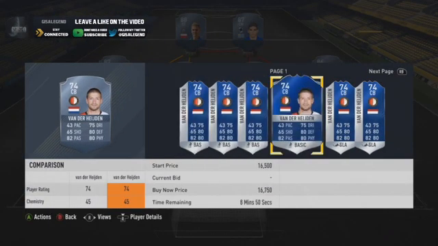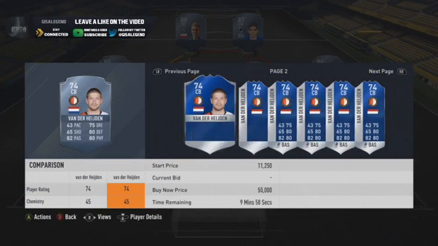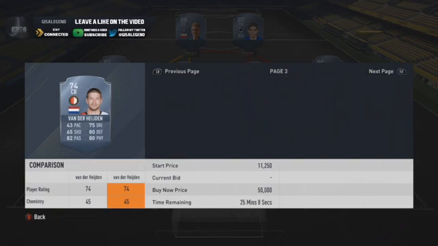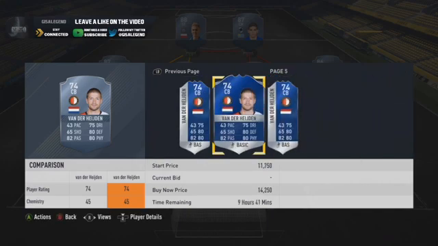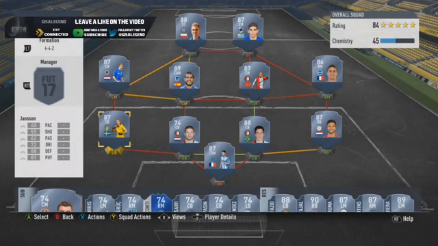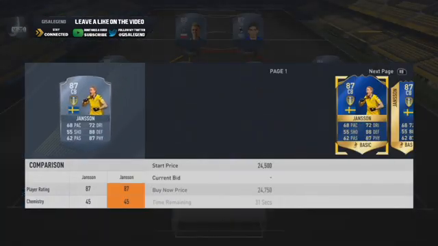This dude's been in for most consistent silver and Eredivisie, and as a result it will no longer be in packs. But for me personally, for being in 2 team seasons, 11.5k is the minimum buy now for the silvers, so it's a good bit of business.